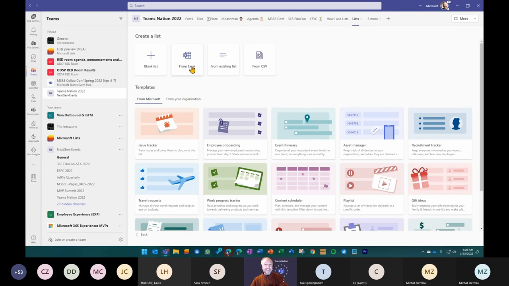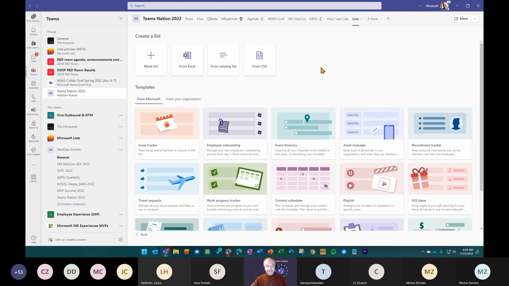But for your event, it's easier, or maybe you're convinced after today that it'll be better with lists in Teams. So the nice thing is you can always export to Excel if you ever need to. Import and export, the bulk of what you do would be within the list. I'm going to save this for later, but you can bring in or use the formatting of another list, or you can bring it in as a CSV. And this is just a matter of between PC and Mac, we now support a better experience. If there's an Excel file in whatever format, it's now a little bit better supported across operating systems.